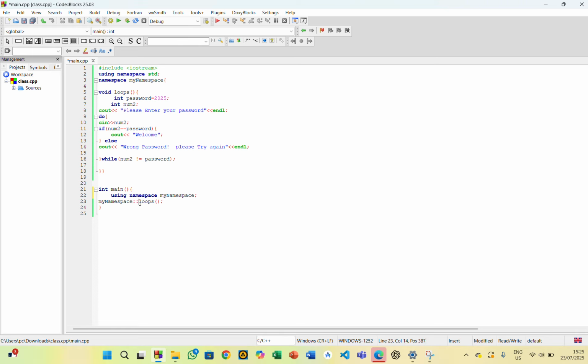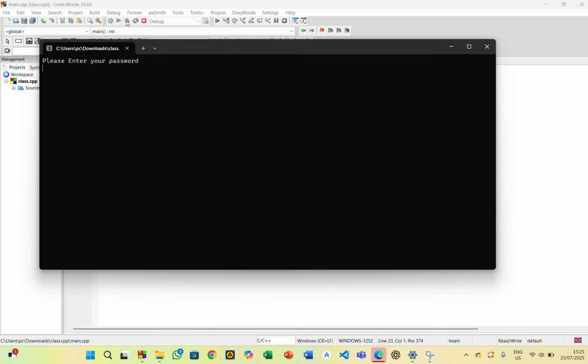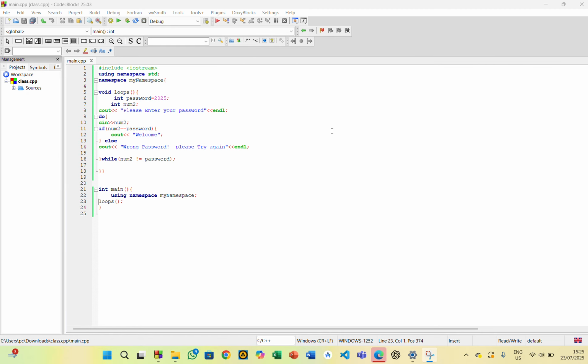Over here, I don't have to repeat my namespace. All I have to do is input my loop. Now, when I run my loop, it will actually execute my code for me. So this is another way to call your loops as well.